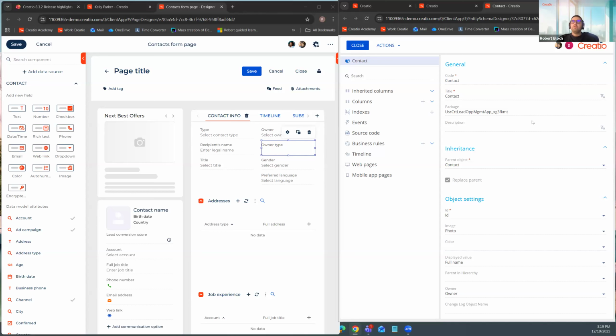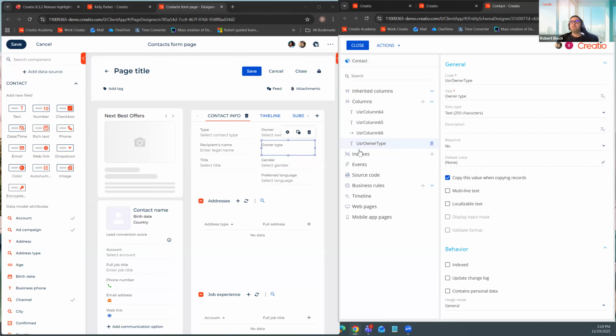So what we'll do next? So let's say that even if we can see that we have any other user here, we'll do some changes. So I prepared this kind of column owner type, and let's say that we'll change the title of this column. So for now, I will do like owner type 123, and I will save these changes.